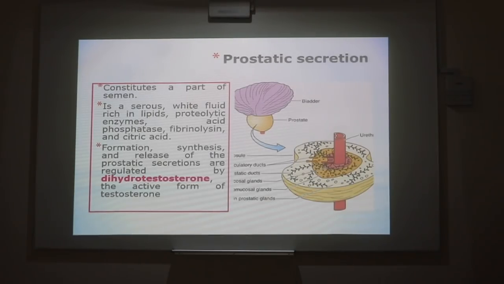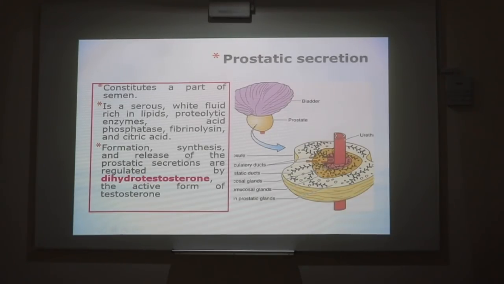Now we know that prostate specific antigen also is secreted by other tissues like breast and liver. So initially we thought that prostate specific antigen is specific to prostate, but now we know that it is also secreted by other tissues, but in a very small amount. But still, prostate specific antigen is a gold standard for identifying the prostate cancer, especially if you have higher levels than 10 nanograms per microliter, then it is very, very sensitive to detect the prostate cancer.